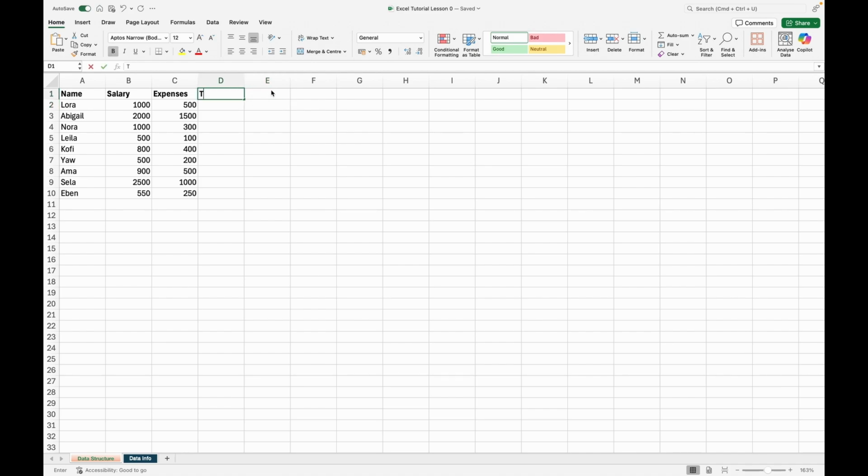Let's go back. With this dummy data, I will be subtracting the expenses from the salary. I would first select the cell and press the equal sign on my keyboard. Then select the salary, minus, and then select the expenses. Then you hit enter on your keyboard. After pressing enter, navigate your mouse to this square dot here and double click. When you double click, it will fill out the rest of the values for you. You can use the fill option to save time and have more done in less time.